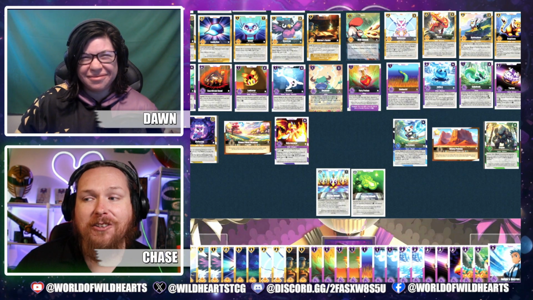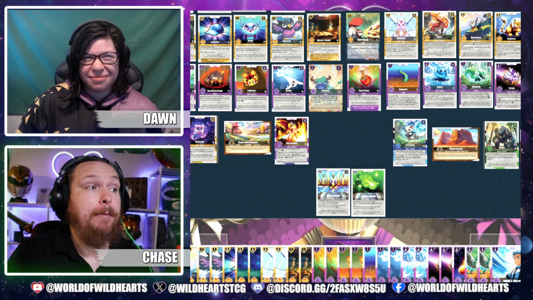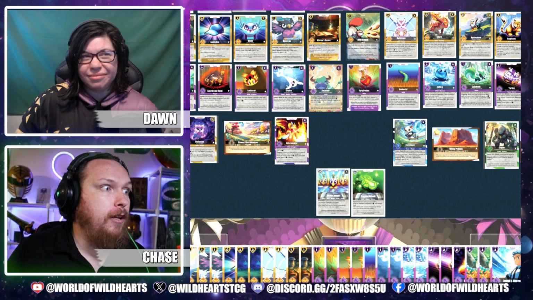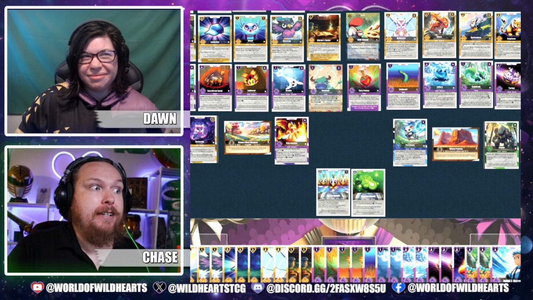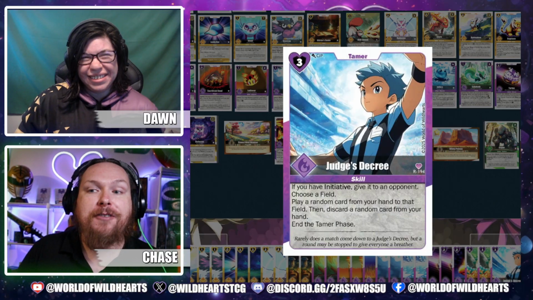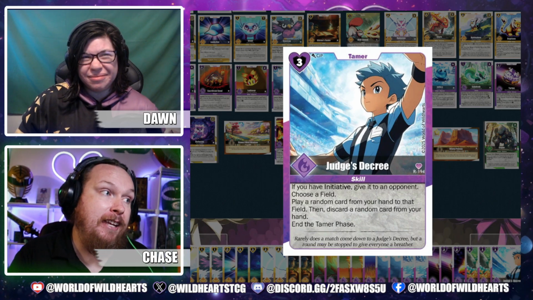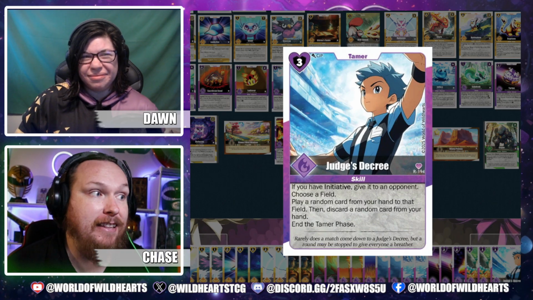I love it. Also, another use for it, I just want to caveat off of that, is maybe you don't have the optimal play. Maybe you have a terrible hand and you are about to get crushed this round, and you're going first. You're like, I have no good plays. What am I going to do? I'm just going to end the round before my opponent can smoke me, right? Maybe I can at least win one field off of this. Choose a field, play a random card from your hand to that field, then discard a random card from your hand in the Tamer phase. Maybe I can just eke out a win here if I can prevent my opponent from doing any plays and then just take at least one field.